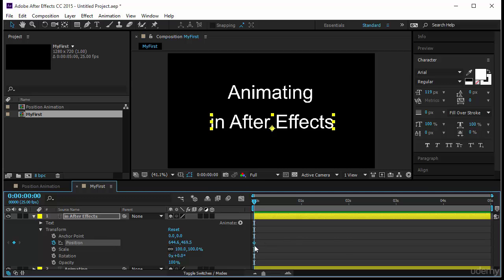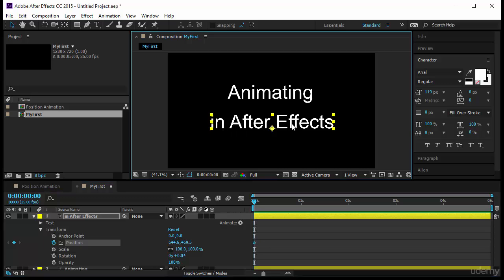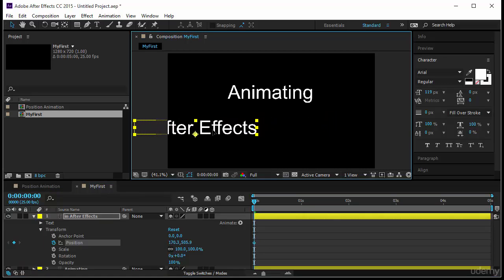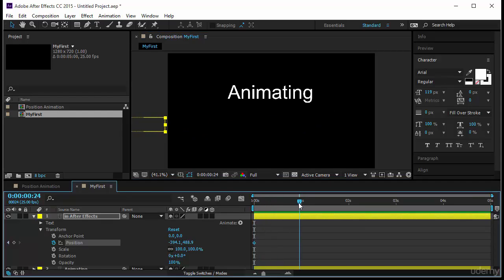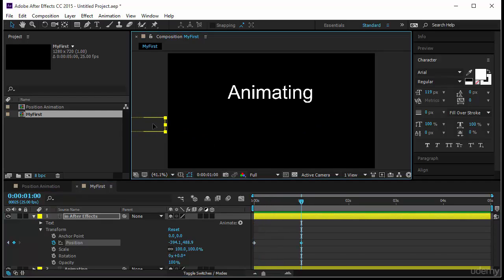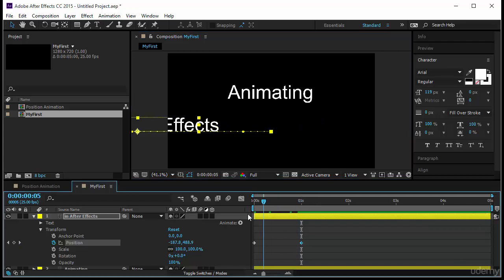It will create a keyframe. You already knew that. And you don't want your text to be in this position at the beginning. You want to click and drag it out. So you put it, for example, over here. Then you come to 1 second and click on your text and put it on this side. If you press shift, it will move in a straight line. So now you have your animation coming from outside to the inside.